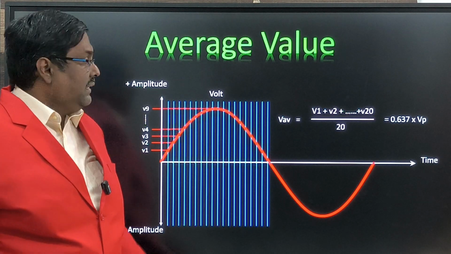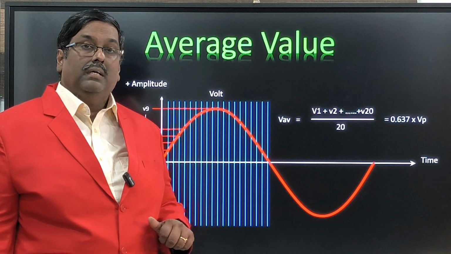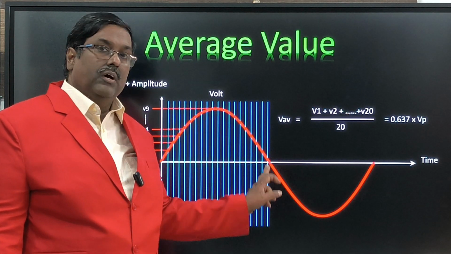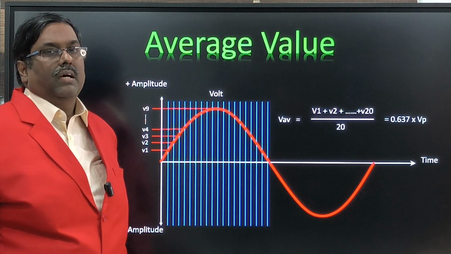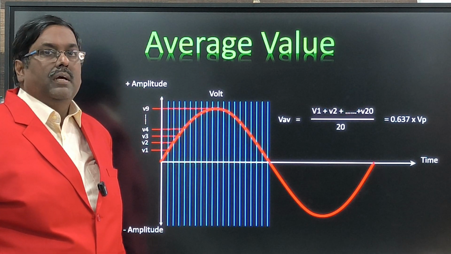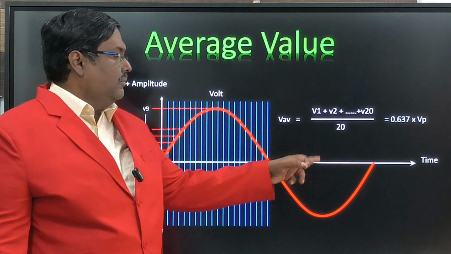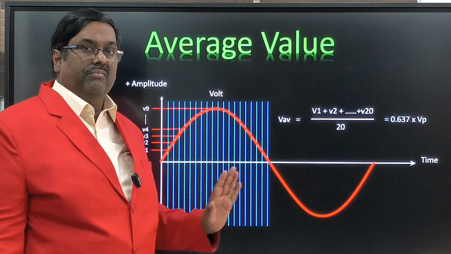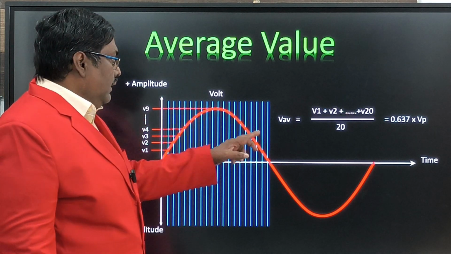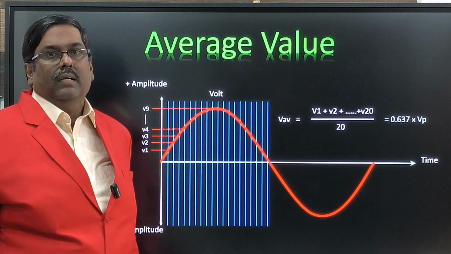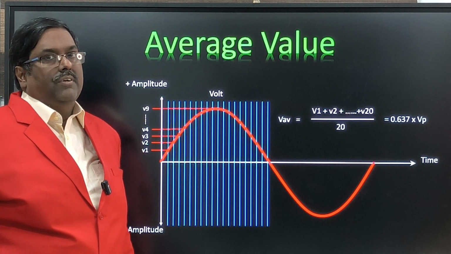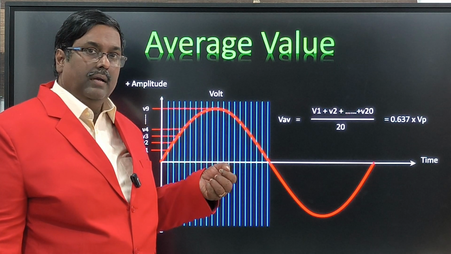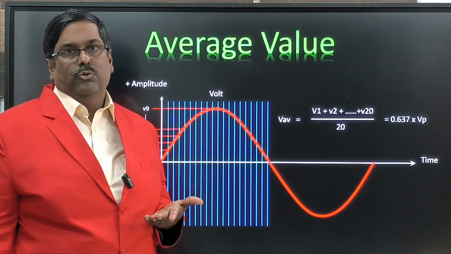Now, this is the average point, but the problem here is that we are only considering half cycle. We are not considering the other half. We are taking it for granted that a similar positive cycle is coming in the negative. But if you want to consider the full cycle, and it's also an arithmetical calculation, correct? So the arithmetical calculation is different. What they decided was: the same voltage, same current, how much power is produced.